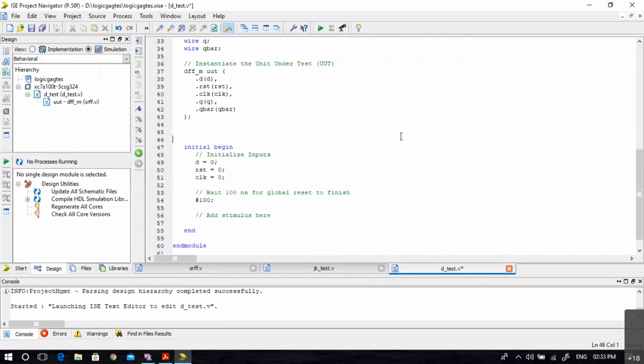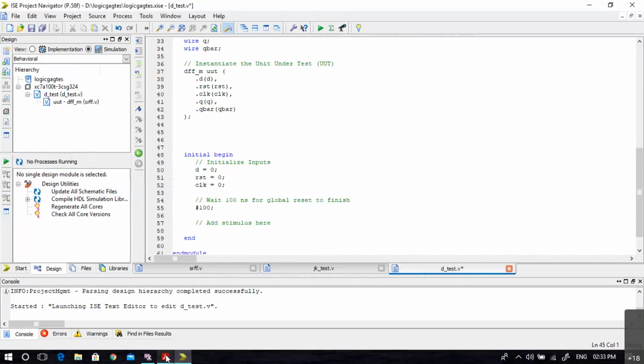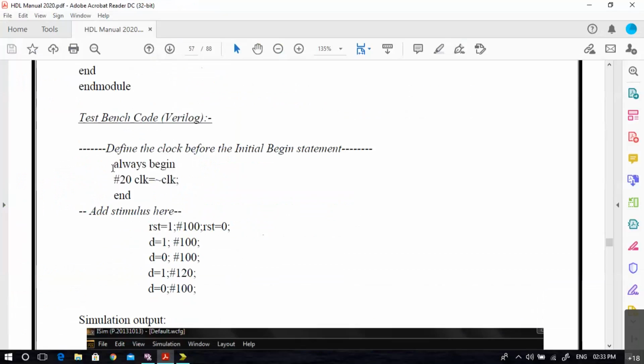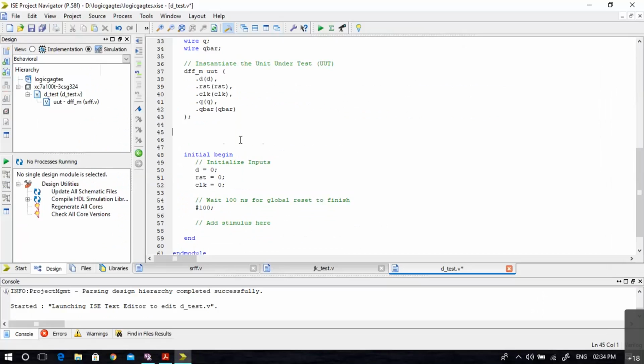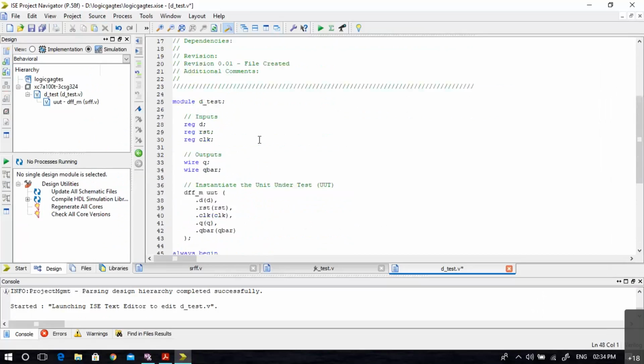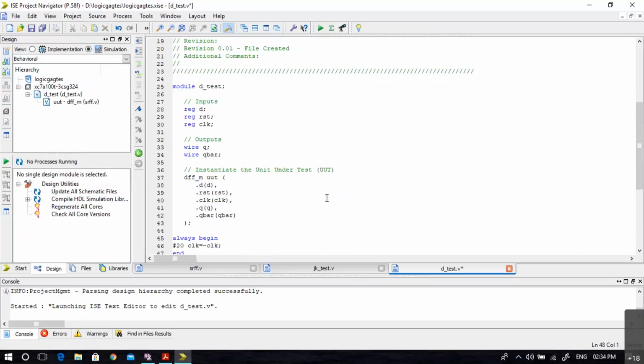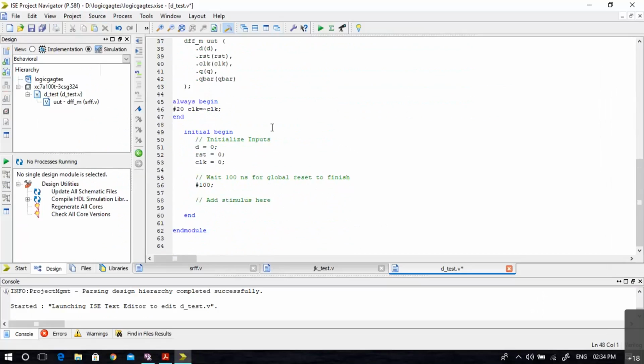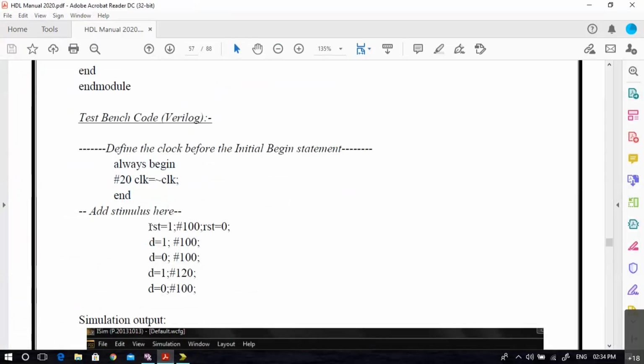So we have to define clock here. Actually, it does not affect even if I declare this always here also. Why? Because the whole program is concurrent, right? Right from module till end module, it is concurrent. In between, we are making it sequential. Even if I put this clock below also, it does not matter. But as we are following the sequence there, we are putting it there. Anyway, let me exchange it in the code and let me show you.